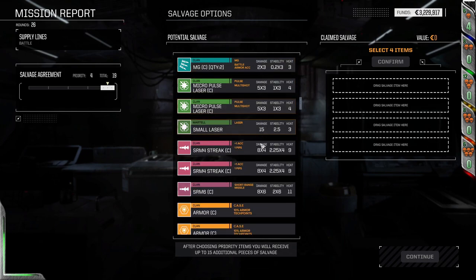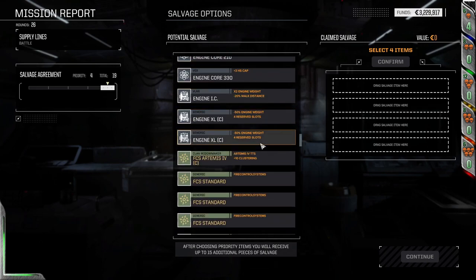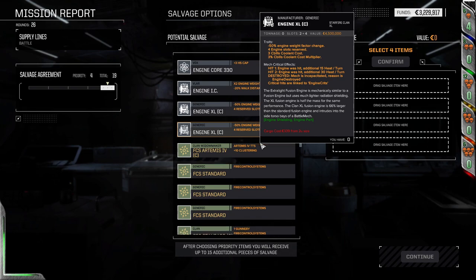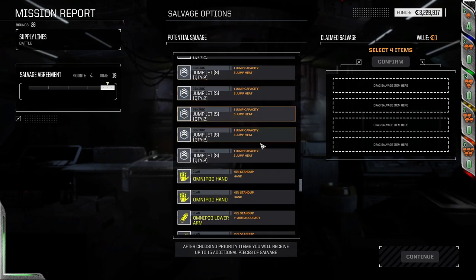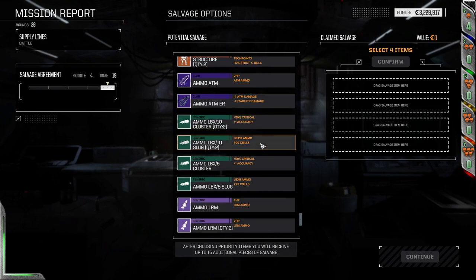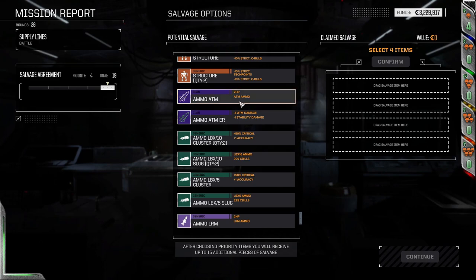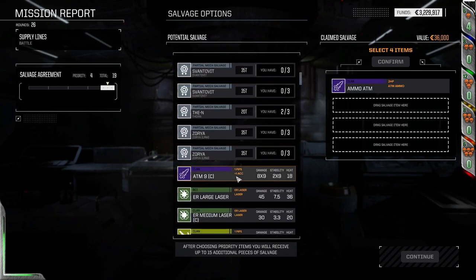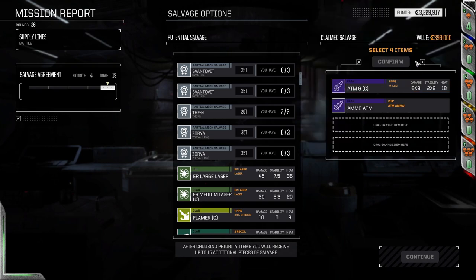Yeah, I'm gonna have my pick of the loot for sure. I mean, I can't afford to take those. There's just so much here that I wish I could take. I think what I'm gonna have to do, I'm gonna have to take that ATM. ATM-9 is a pretty good weapon system. It's 5 tons. It's accurate.